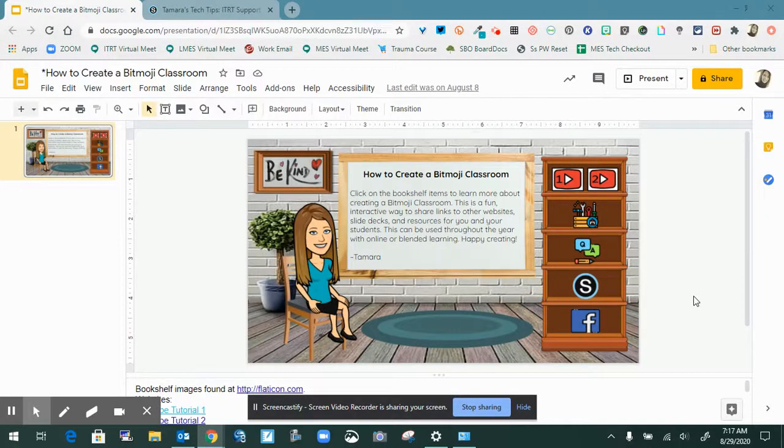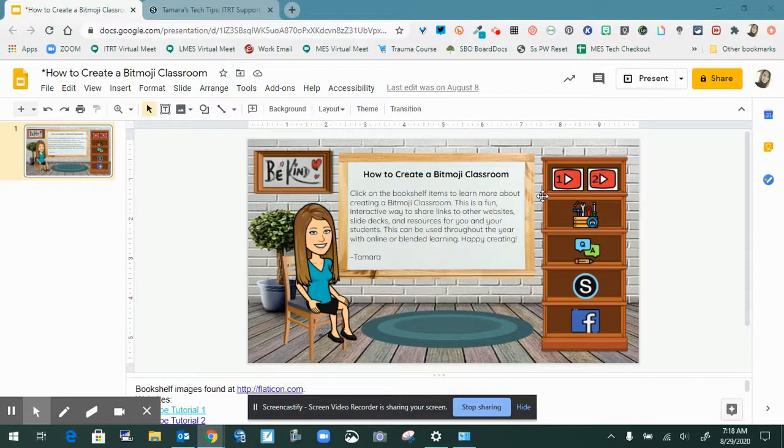In this video, I will share with you how to take your Bitmoji classroom and embed it in a Schoology page. You want to start with your actual classroom. You'll notice that my slide deck only has one slide in it, and ideally that's what yours has too, because you don't want kids clicking the forward button or going to different slides. You want them to stay on one slide deck.